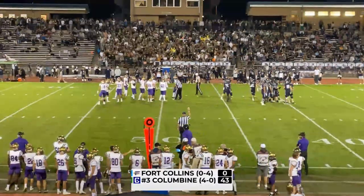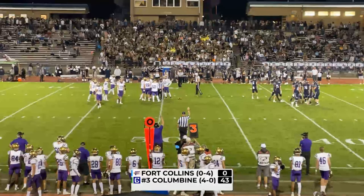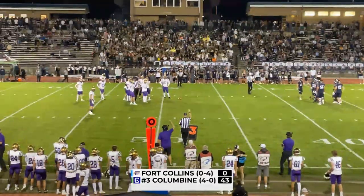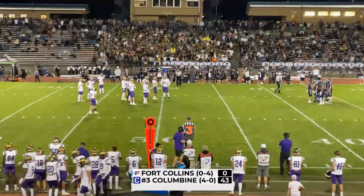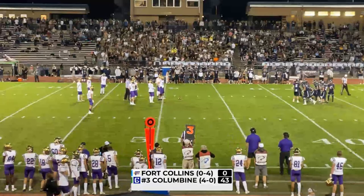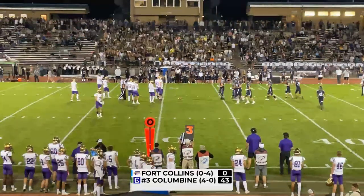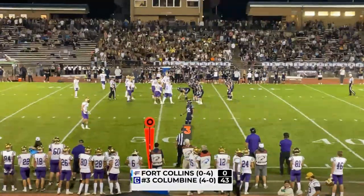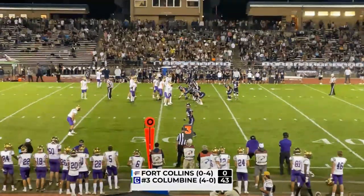We'll bring up 3rd and 1 from about the 49-yard line. So, 3rd and 1, Mr. Nealis. Lucky that you're watching on the big screen. When I watch the replay on my big screen, it looks pretty sweet. Hopefully tonight, obviously we'll check out tonight's broadcast on the big screen when I get home, but glad it's coming in good tonight.